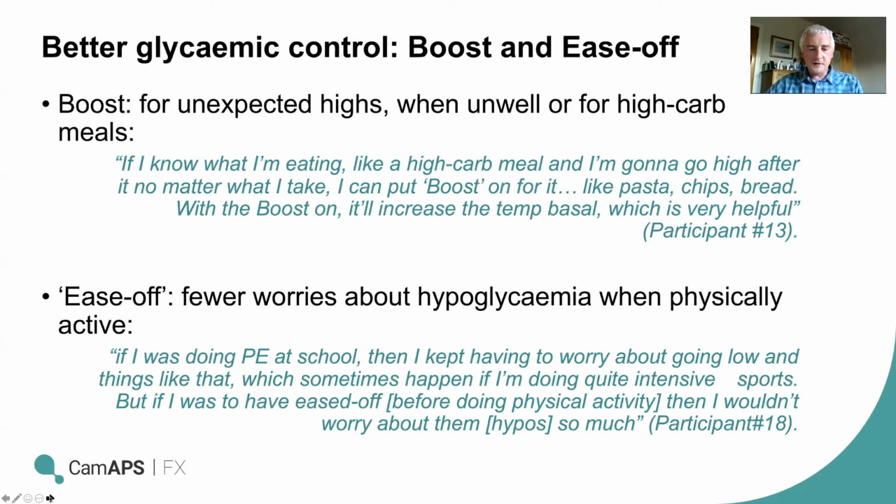Other young people describe feeling much less worried about developing hypoglycemia when they use the ease off function during physical activity. So as this young person says, if I was doing PE at school, then I kept having to worry about going low and things like that. That sometimes happens when I'm doing quite intensive sports. But if I was to have eased off before doing physical activity, then I just wouldn't worry about them hypos so much.